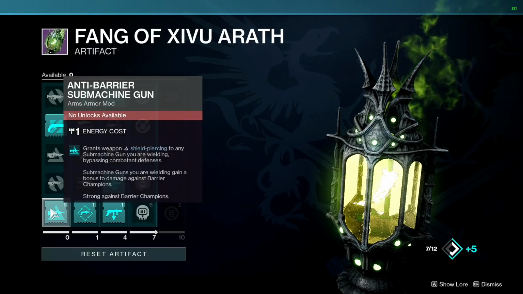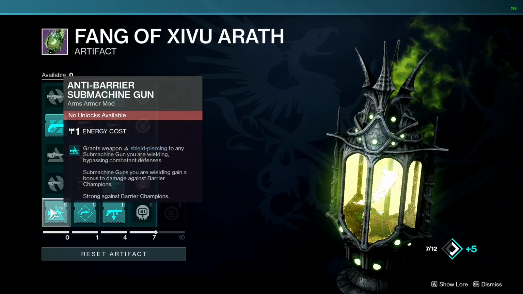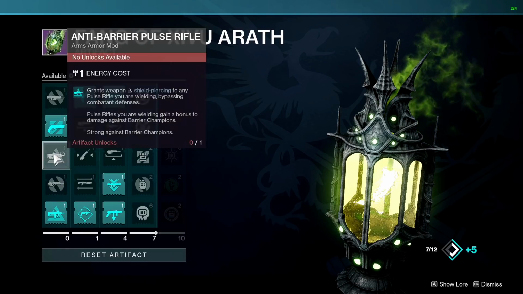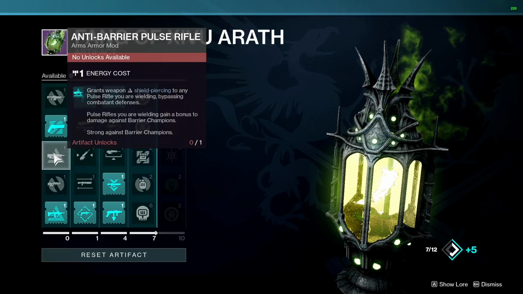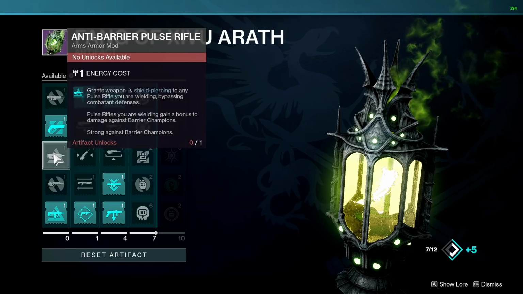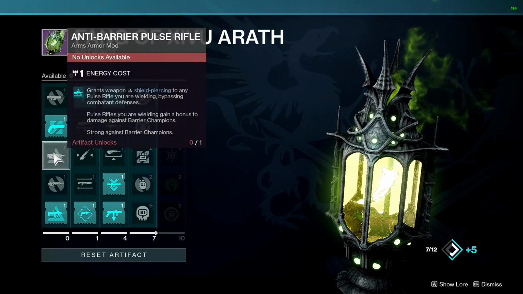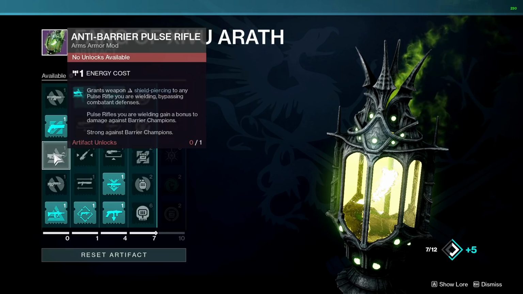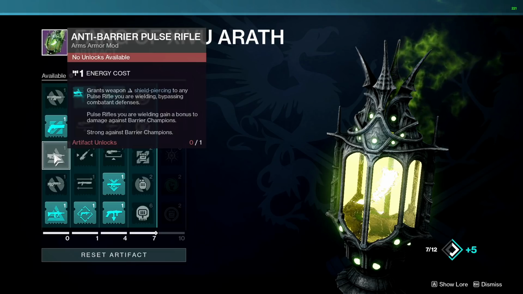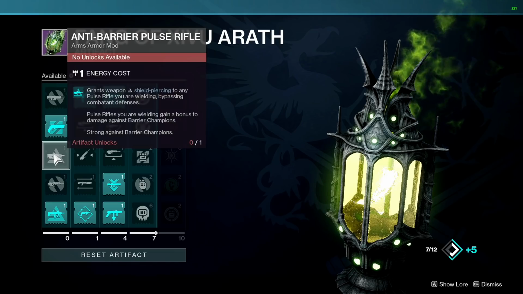Submachine guns you are wielding and a bonus to damage against barrier champions, strong against barrier champions, of course. Now, don't forget that anti-barrier rounds also work outside of nightfalls or just activities with champions, because anti-barrier rounds can also pierce other shields. You all know when those hobgoblins do their little invincibility thing and they can't be damaged, well, this can damage through it. Any shield in the game, either being held by a phalanx or even a taken knight, whenever he puts up his shield, this can just bust right through him. So don't forget about that. That's why I always think anti-barrier mods are one of the best.